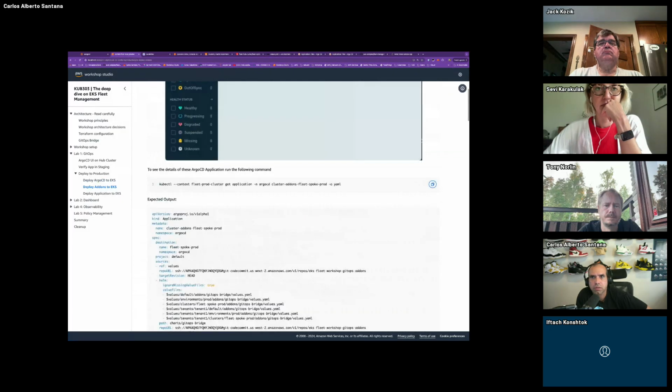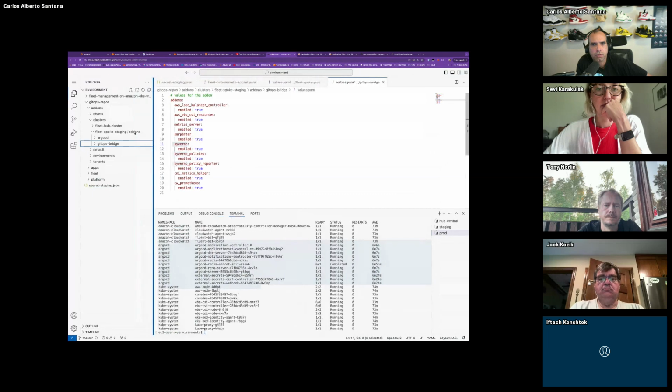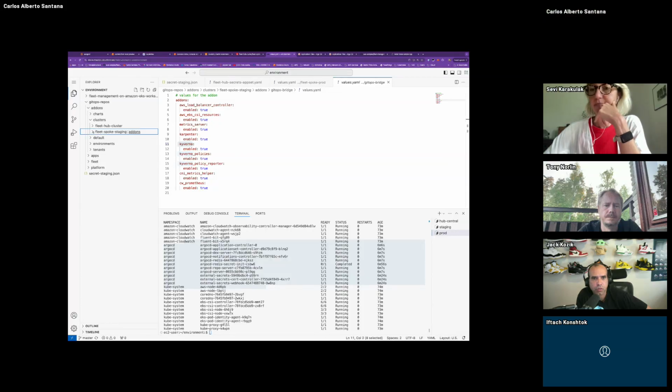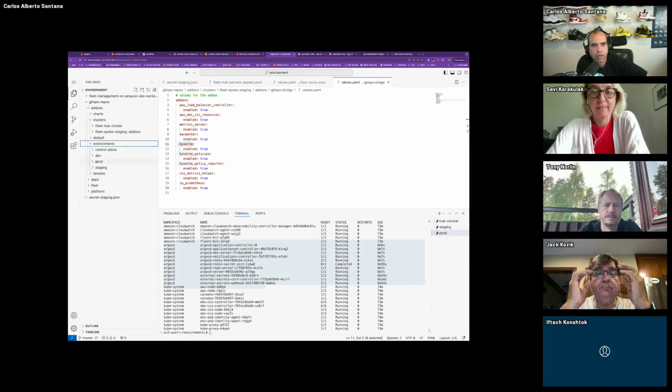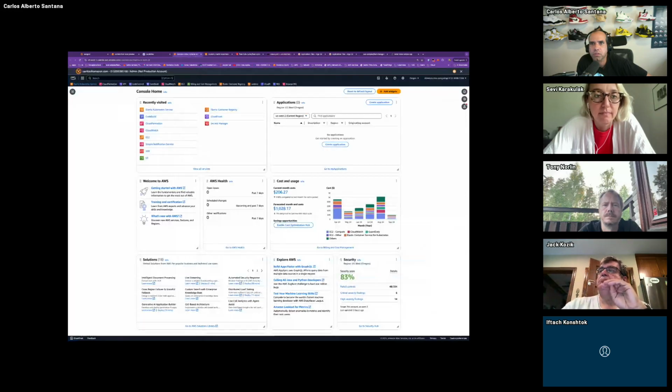So to deploy that, if we go to add-ons, we basically need to add a folder and that YAML file that I showed. We have to duplicate this folder, fleet spoke staging, for production, and we deploy. But you can also add it here on the environments. You can add it to production and get deployed. Everything in production gets the same clusters, or by default you can deploy the same clusters everywhere. But just for training purposes, we did it like this to deploy production.